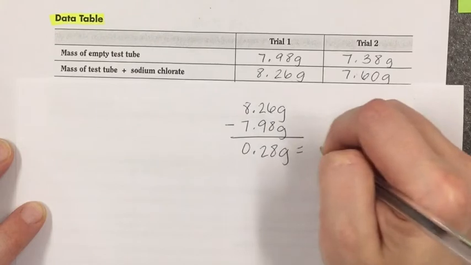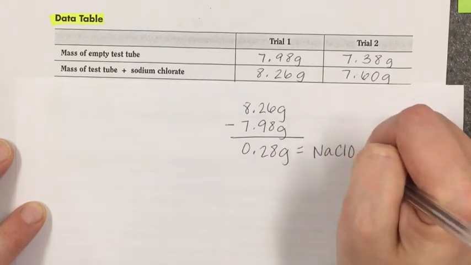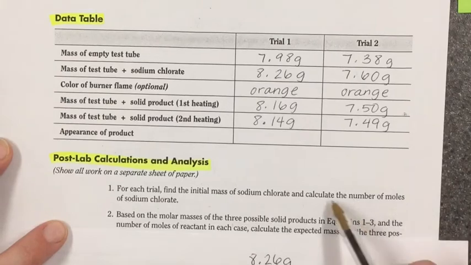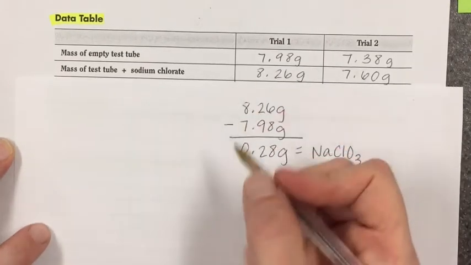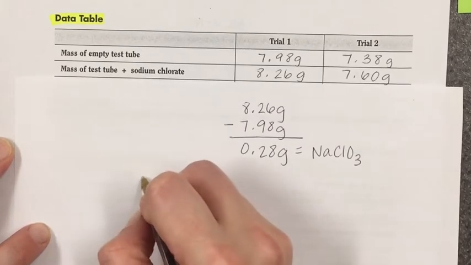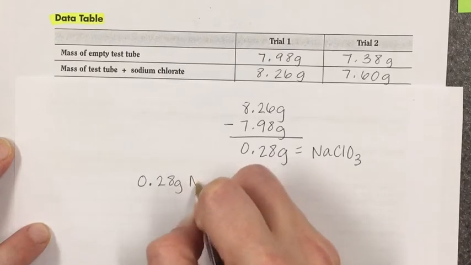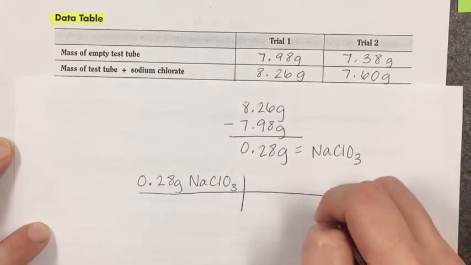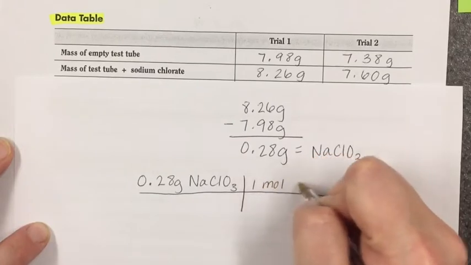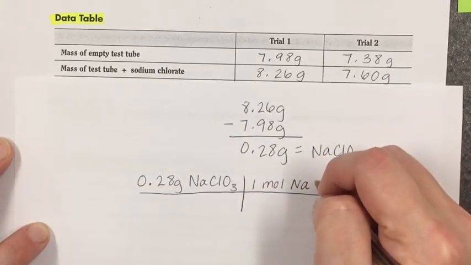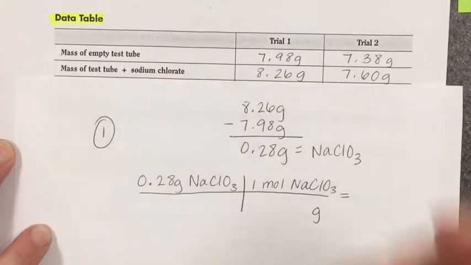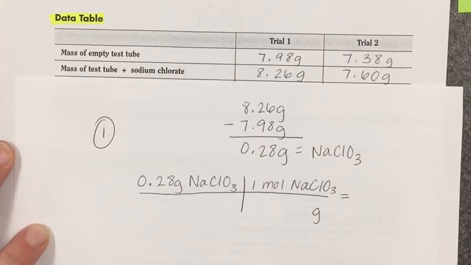So that's the mass of reactant that I'm starting with. The second part of this was to calculate the number of moles of sodium chlorate. So all you're doing is a simple dimensional analysis calculation. If I'm starting with 0.28 grams of NaClO3, and I want to convert that to moles, then I'll simply put the molar mass of sodium chlorate here, which you should have calculated in your pre-lab question, and use dimensional analysis to calculate my number of moles of sodium chlorate. So that should answer question number one, post-lab question number one. It's easy subtraction and then dimensional analysis. Pretty simple.